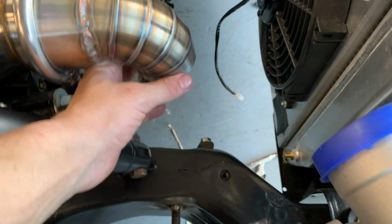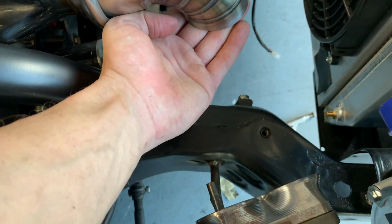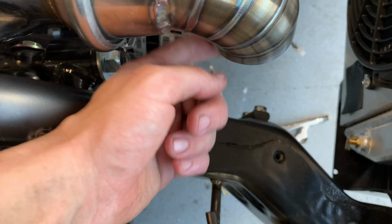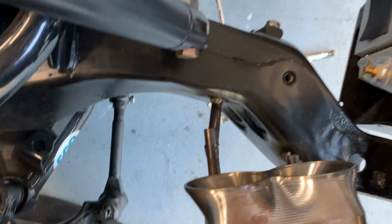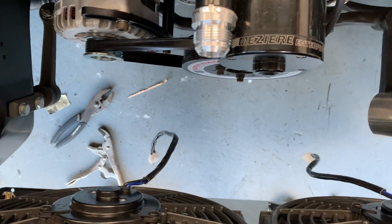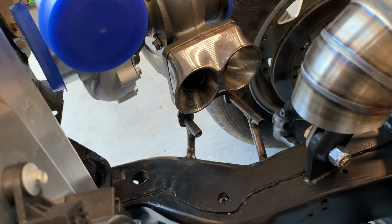What we'll do is take this side and come straight down with a 90. We already have a 90 that'll fit. So come down with a 90, probably a little pie cut right at the center of it, just to get the angles a little bit better. And then same thing on this one, just come down. We'll put our slip joint right in the middle-ish, and then come up, clear the frame, and right into the other side.